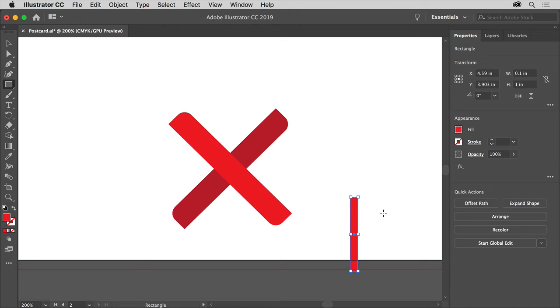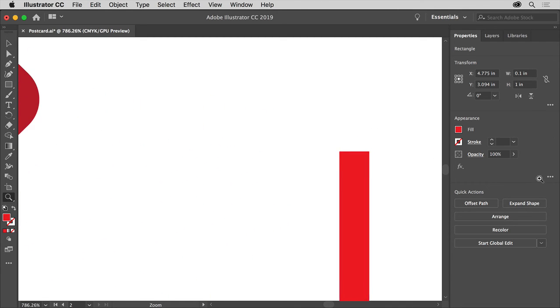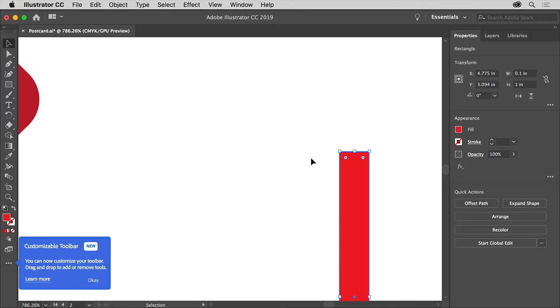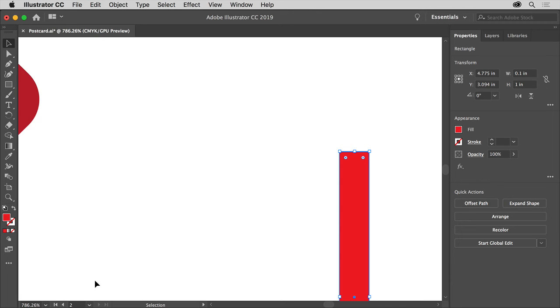Select the Zoom tool, and actually I'm going to drag mine up just a little bit here, so I'm going to select the Selection tool and drag it up so it's not off the artboard. Select the Zoom tool and just come over here and drag across the top part of this thing so you can zoom in. You got to get used to working with the Zoom tool if you're going to drag like that. Select the Selection tool, and then if you see the message here, click OK.